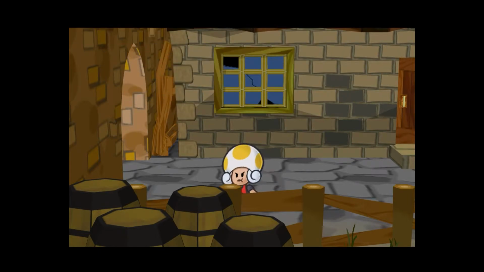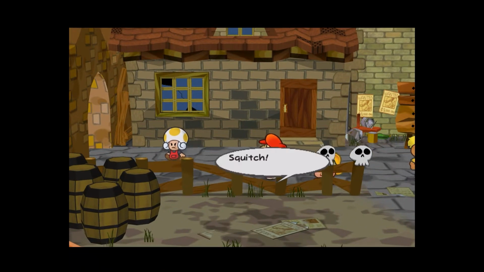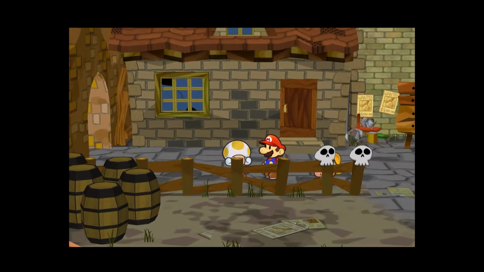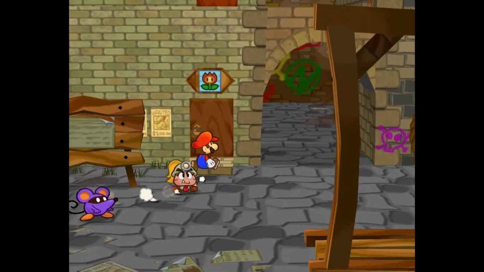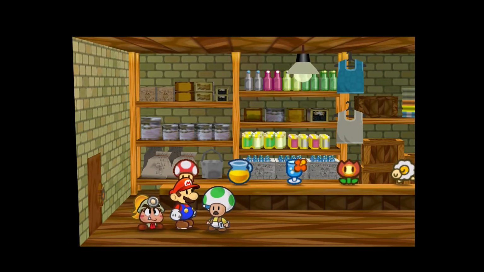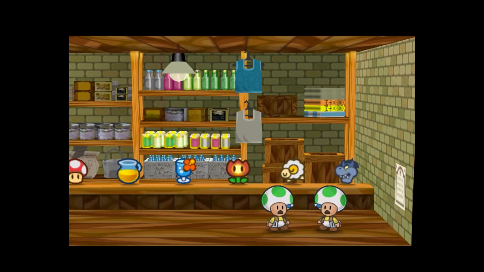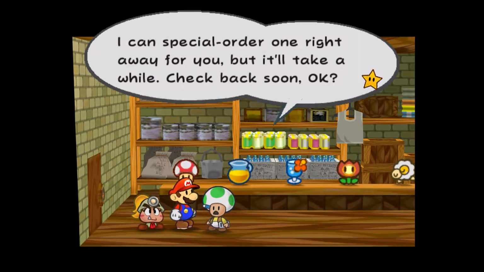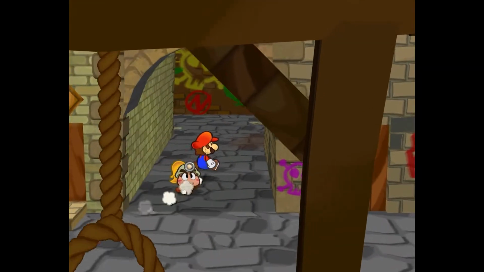So she's lost her contact lens and won't let us by until she finds it. Well, we can speed up that process. Unfortunately, yeah, we have squished that. So we've got to get her a new one, and that stops us from getting through to the next area of the map, but that's okay, because we can go and order one in from this shop. So that will be there in a little while, but for now, we'll move on.